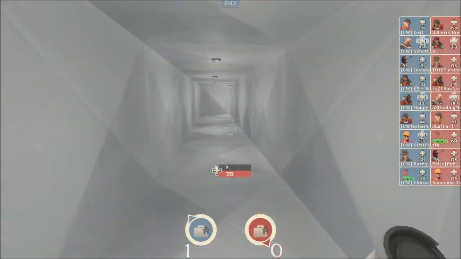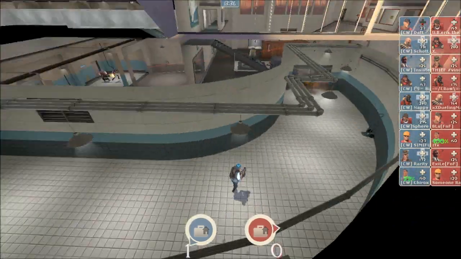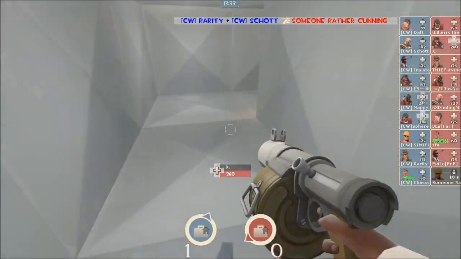So our banana is cleared. Apparently somebody's banana is cleared. That is actually what they call that area, by the way. This is the banana, and it's called that because it's kind of curvy like a banana. So that's the reason for that.